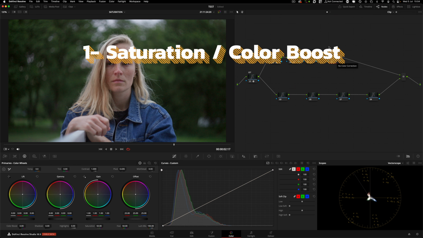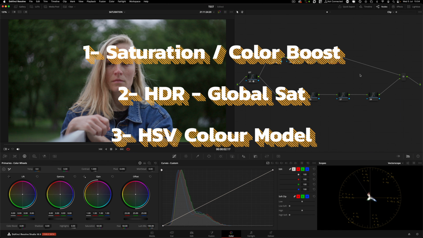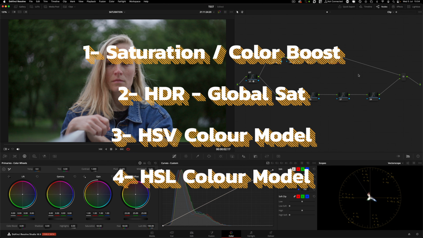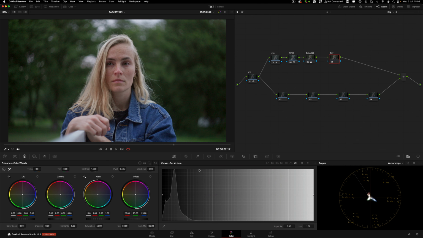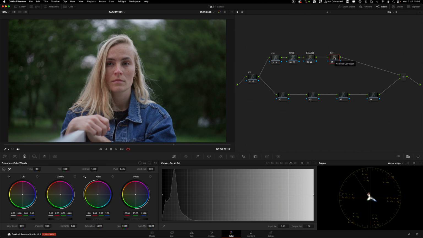So we started again with just plain saturation. Second one was the HDR panel. Third one, HSV model. Fourth, HSL model. But by the way, this sat, where it starts here, the lume versus sat, sat versus lume, these are HSL models. You'll find when you saturate on HSL, it becomes more pastel, the colors. So yeah, different looks. I like organic, vintage, let's call it filmic. So I prefer the HSV, where as it gets more saturation, the colors get a bit denser.